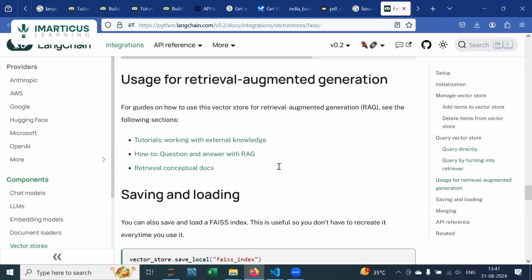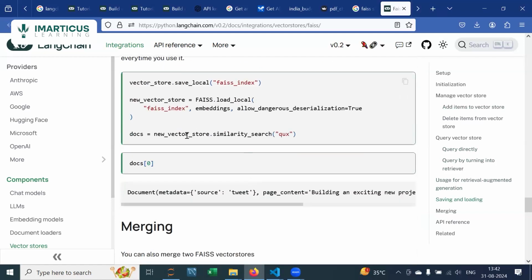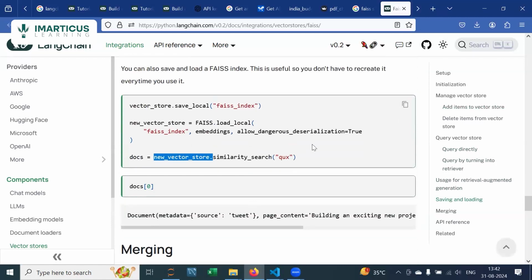Somewhere down the line, this is how we are loading. Right, first we are saving, this part we have seen, then we are loading the embeddings, and over here it is utilizing the similarity search, right? Even over here it is utilizing the similarity search. So why is it not getting loaded?